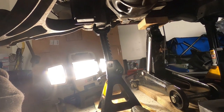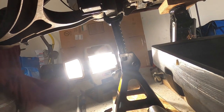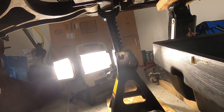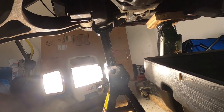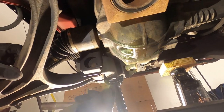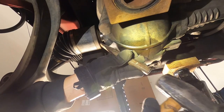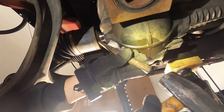Camera tripods and power tools, not a real stellar mix here. Okay, let's get this moved up here. So this guy right up here. What I started doing is pounding on it with this guy. It's starting to come. There we go, got that.